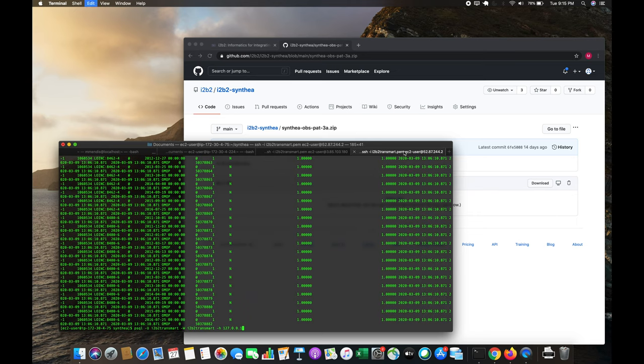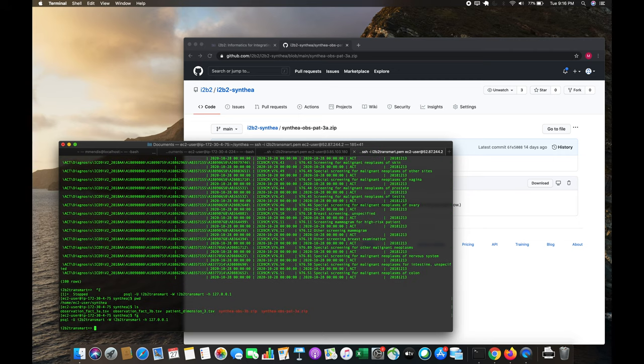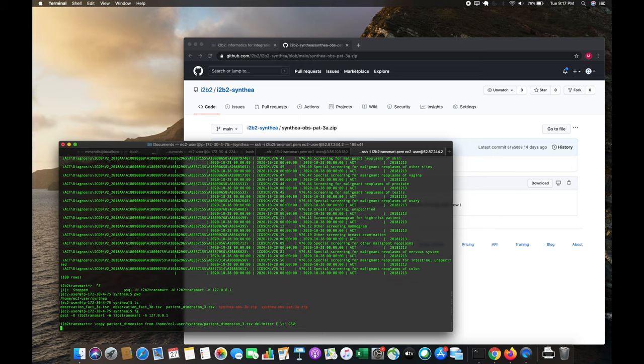Okay, so we're going to log into Postgres, demo user. So you do a \copy. And let's do the patient dimension first. Patient dimension from, and then the location of the file, /patient dimension. Okay, and then we need to specify that it has a delimiter of a tab. So delimiter \t. So \t represents a tab, and it's basically a CSV type. So you hit return, and then it loads in the patients.